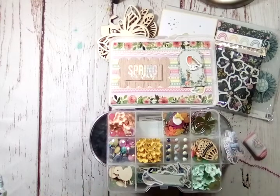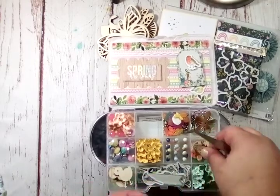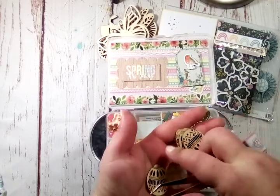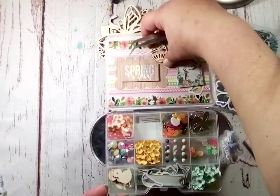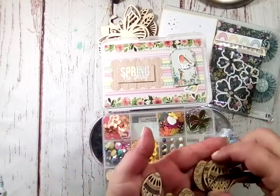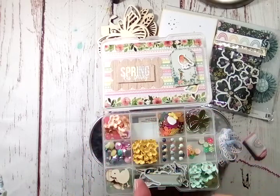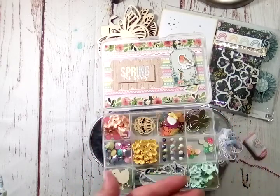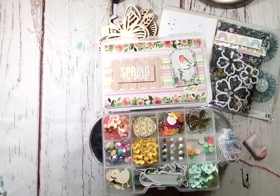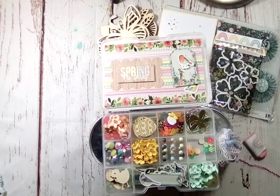And then in the next section, these are little wooden eggs — super adorable. I don't have anything like this in my Easter stash, so that is going to be fun to have for next year. Easter — I didn't really do any Easter crafting this year; I got all the stuff out but never did really do anything. Thank you so much for those little eggs, those are going to be so fun to paint. You can probably use some little enamel dots or bling to decorate it — it's going to be fun.